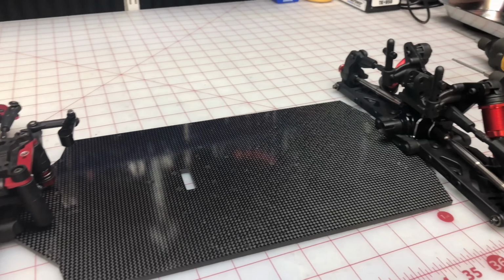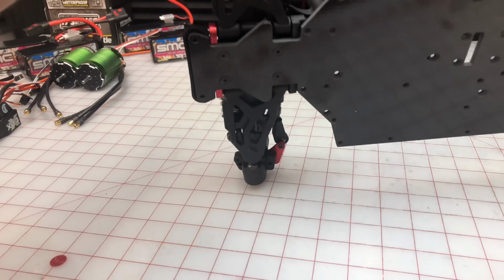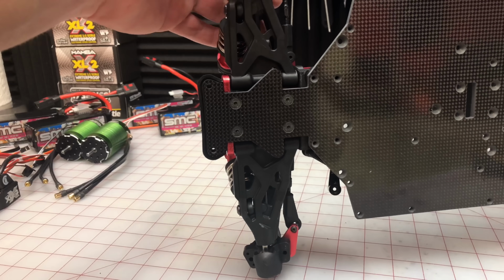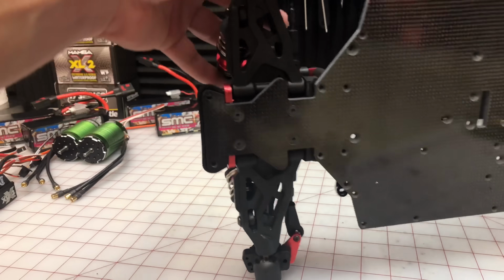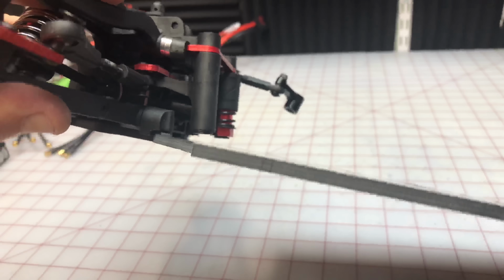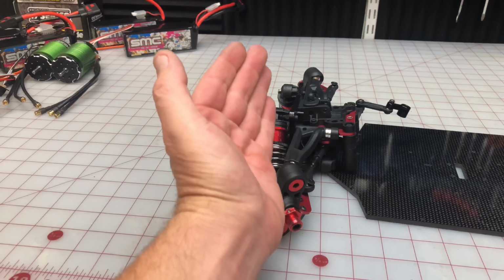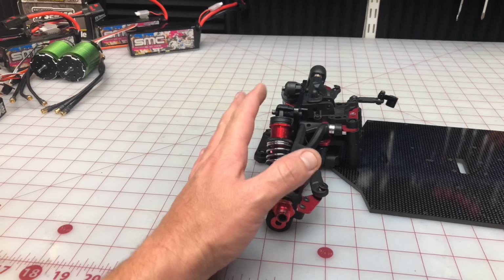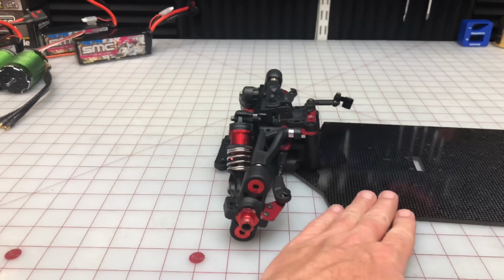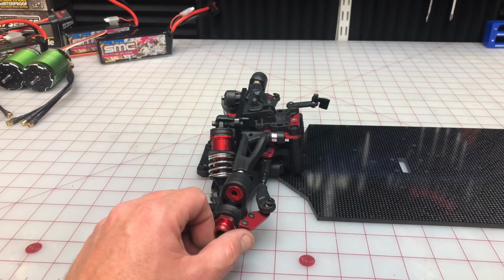Okay, same process we did in the rear, we did to the front. Now I wanted to show you guys something, so I actually installed this front differential. Now if you install it flat without any wedge, you have that gap here. So we obviously need a wedge to kind of lift up that front piece. The problem is that I haven't received my wedge with this carbon fiber chassis. My buddy Connie is a master of 3D printing.